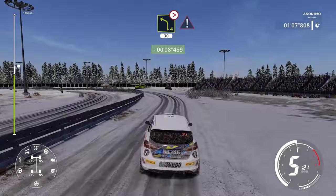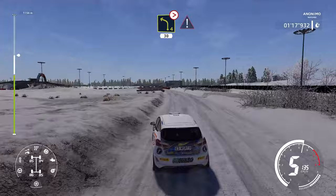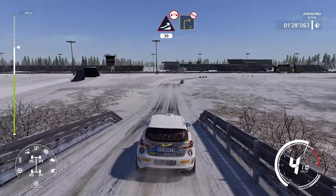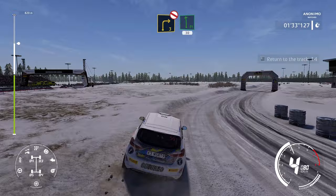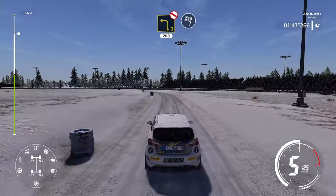Caution, brake. Caution, square left bailout, 40. Big jump over bridge, 30. Right 3, don't cut, opens. And flat left, 30. Right 5, into left 5, 30. Left 3, don't cut, very long, 200, and finish.